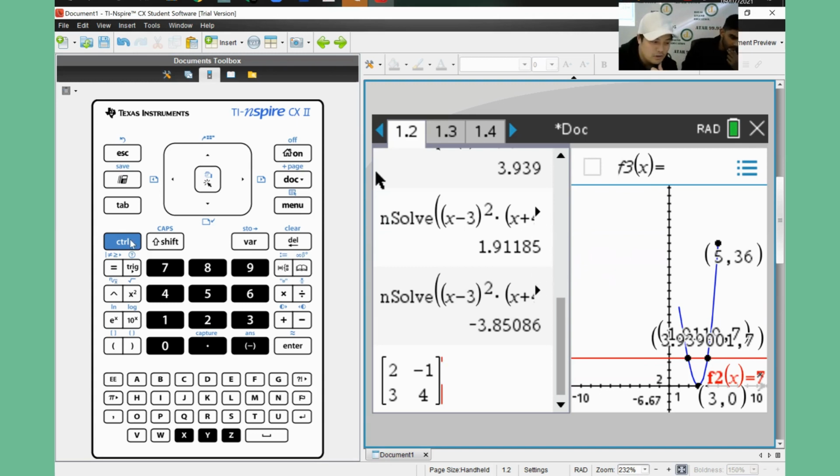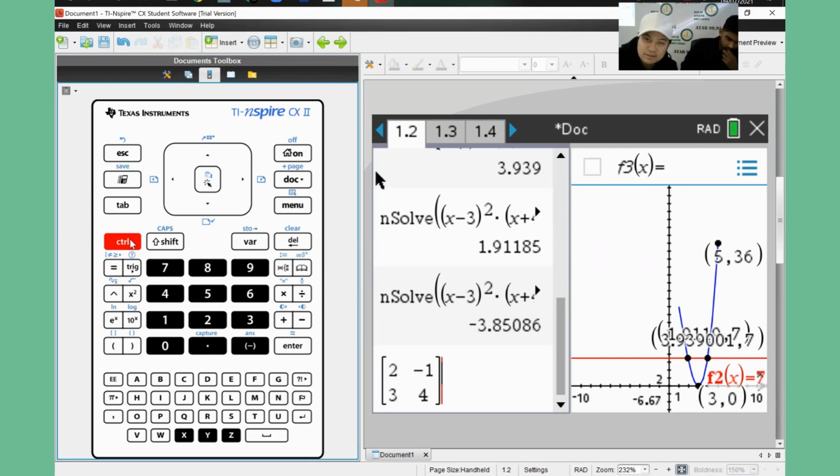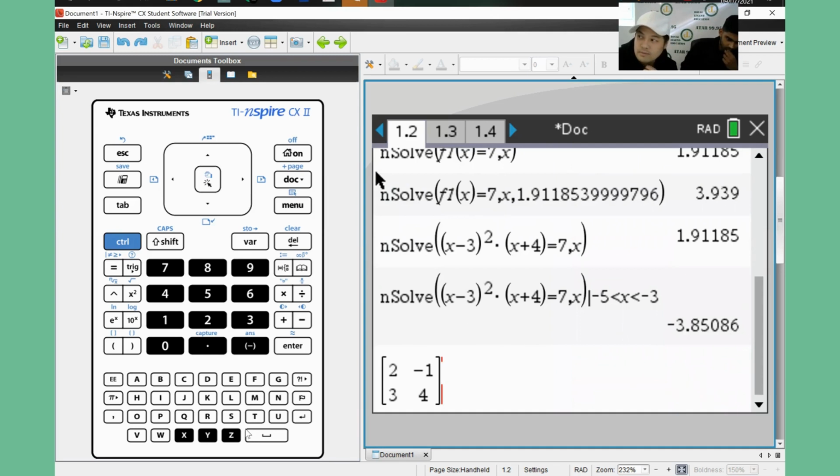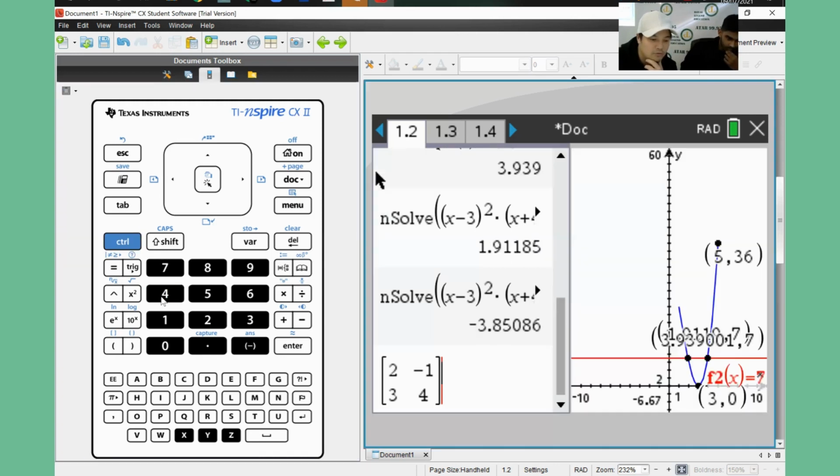So what do you do? You accidentally do this, Control Z, undo. One of them. Okay, Control Z. How does it cause the split screen? It is Control 4. Control 4 causes split screen. And if you want to get rid of this, Control Z is good when you do one step ahead.